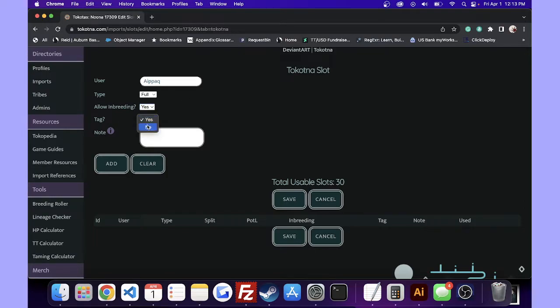We have tag, yes or no. This, we don't kick things when you don't tag them. We never have, but this is you can quickly tell them, hey, tag me, don't tag me, and that's fine. Finally, we gave you 255 characters to make a note. And this is where you can write, hey, good luck, hey, don't forget this, hey, if you sell these pups, let me know. You can write anything like that on this note.